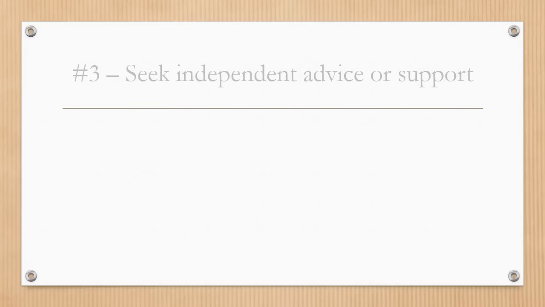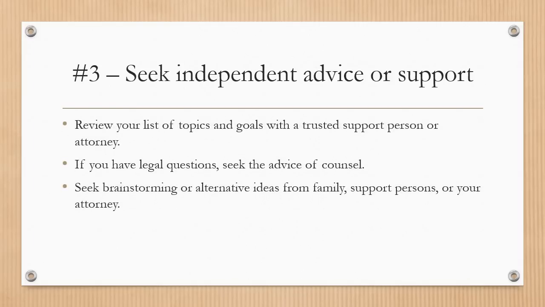After you have created your list and gathered the relevant information, you may want to seek independent advice or support from a family member or friend, or if you have legal questions, you may want to seek the advice of an attorney. These third persons may be able to give you other ideas or issues you may want to remember to cover at mediation, and they provide a great outside perspective.